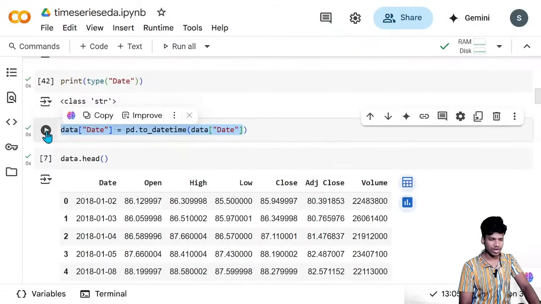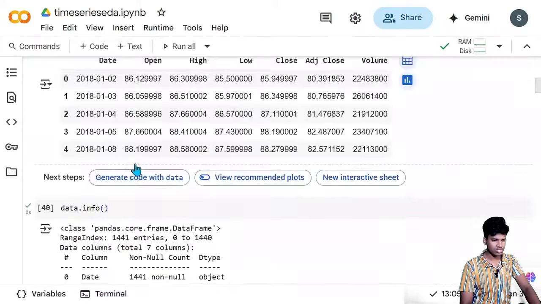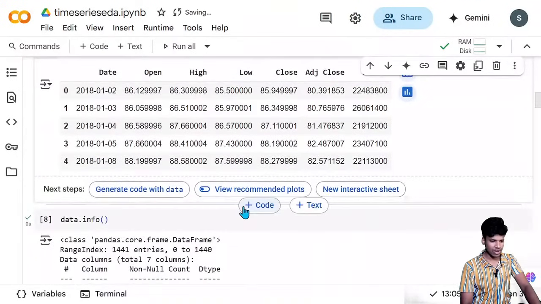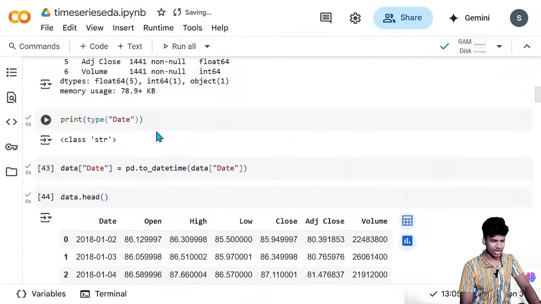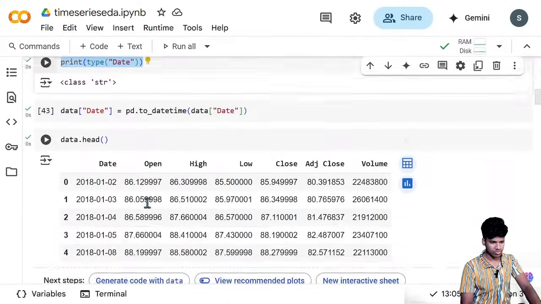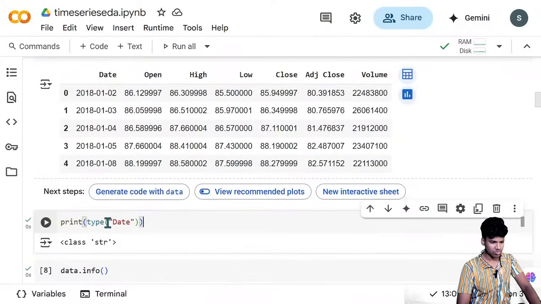So store it in the same date value. Once again I check it. Now it's converted, so we can check this one. After this cell, once again I check the syntax, like the date type.